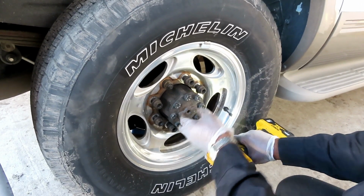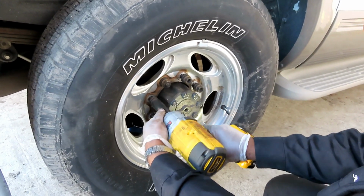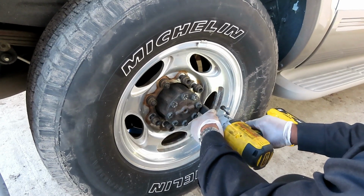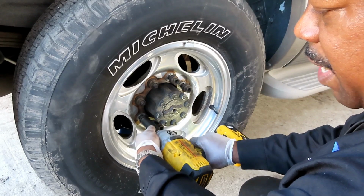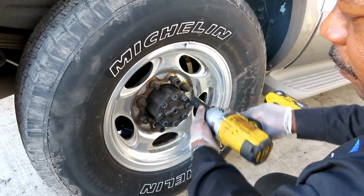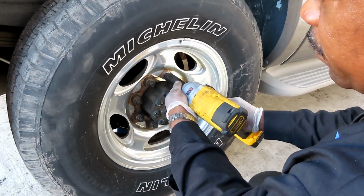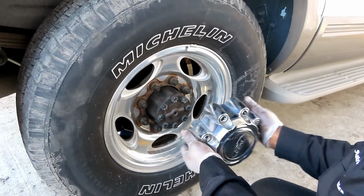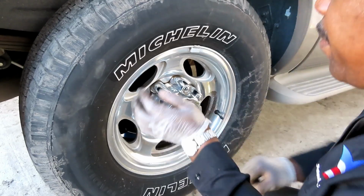And now you're going to start going across here. Like do this one. Then go right across from it and do that one. Go across, do that one. Back, do that one. And that way, this rim is now flushed. Get your cap, your cover, put it on, pop it right on.